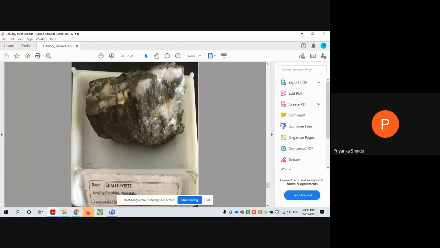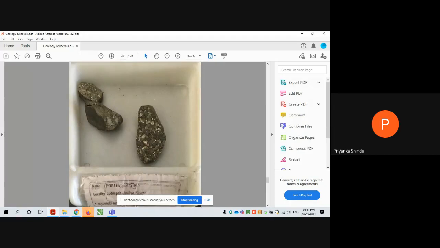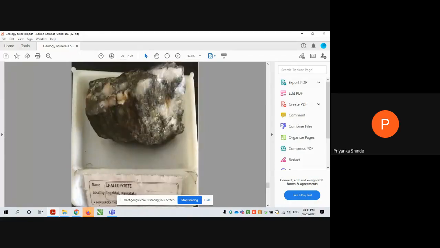CuFeS2. So if you find the content of iron and copper in this, you will call it chalcopyrite. If only iron is present, then this is pyrite. Okay, pyrite and chalcopyrite. So chalcopyrite is an ore of copper. You have to remember it is used as an important ore of copper. It is used in electrical industries. Then you can make different alloys from this copper.